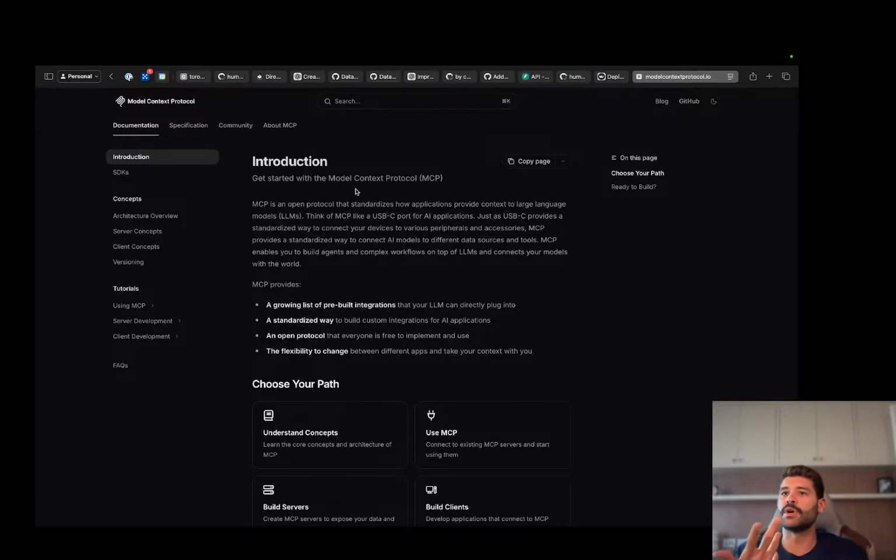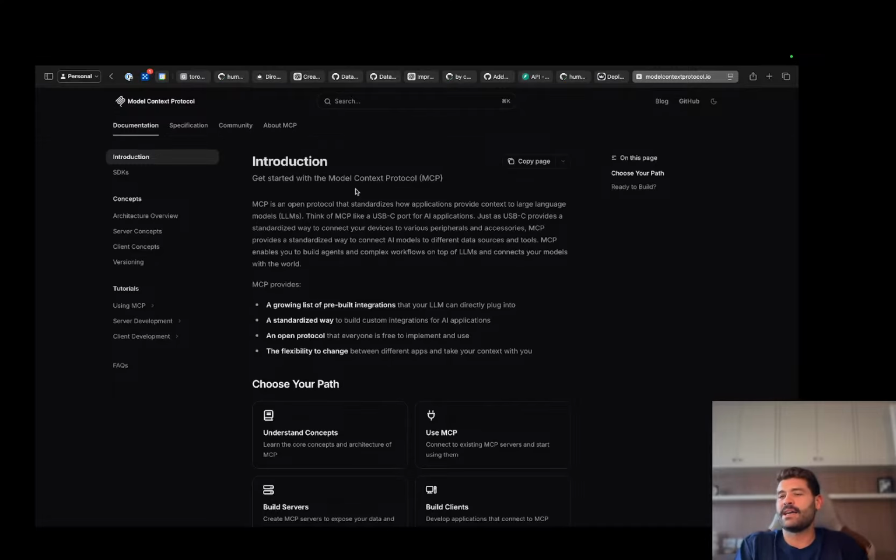So if you want to use Notion, now you can use the Notion MCP, and your LLM will be able to use Notion very easily. You can use Google Sheets, you can even use the browser, you can use Hummingbot, a bunch of stuff.